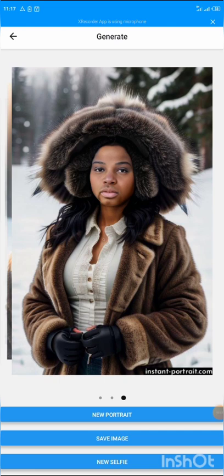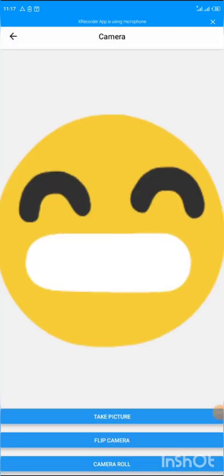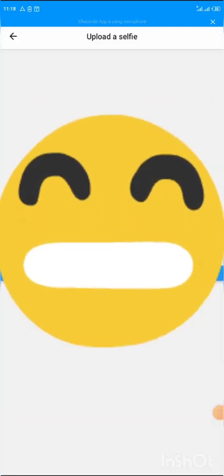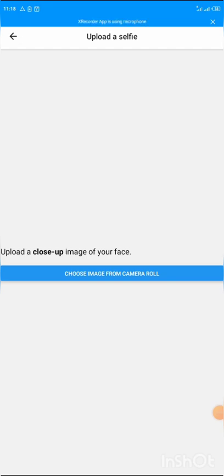All right. So you want to ask, what if you want to use another person's face, maybe a friend or a client? How can you do that? On and off you may not be able to do it until you clear the whole thing, meaning you restore your app. But there is something you can do: if you click on new selfie, you can select another picture. But many times it doesn't erase the previous one, and it gives you a kind of complicated face. Even after uploading a new picture, it may still give you the face of the old picture, and sometimes it does work.